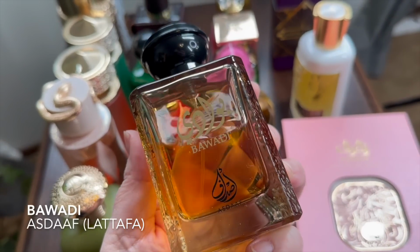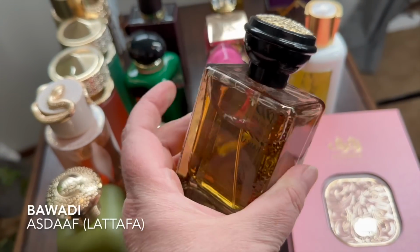And let's get into this. The next in the deep, dark, potentially unisex. This is so sexy, you guys. But this is an acquired taste. So when you're deep in your oud Middle Eastern journey, I'd highly recommend this. The bottle's beautiful. The cap's plastic, but it's still pretty. The bottle kind of reminded me of the Niche Royal Vert and Royal Rouge bottles. Like it's similar, but this isn't new. This one's been around for a while. It's been in my collection for upwards of 2 years. It's been macerating and deepening.